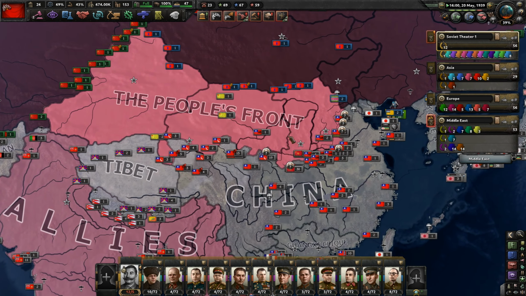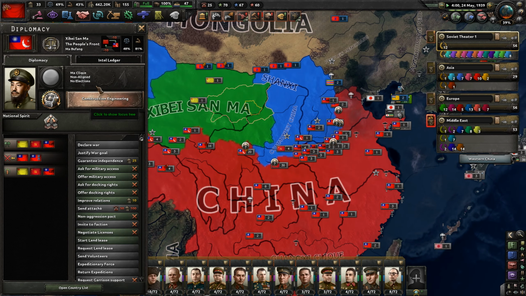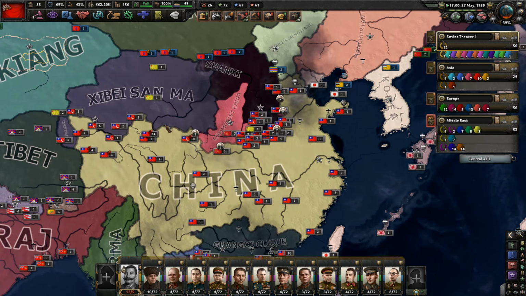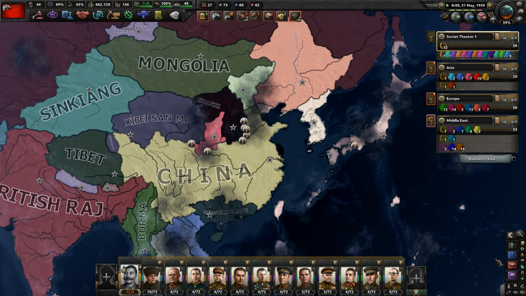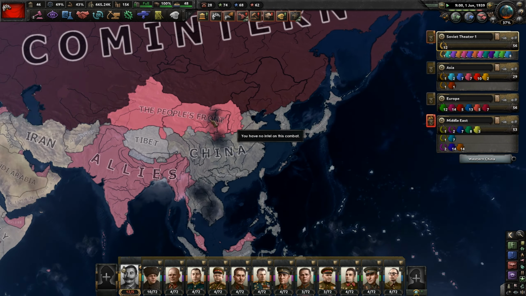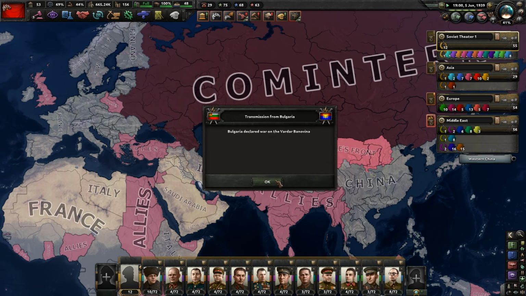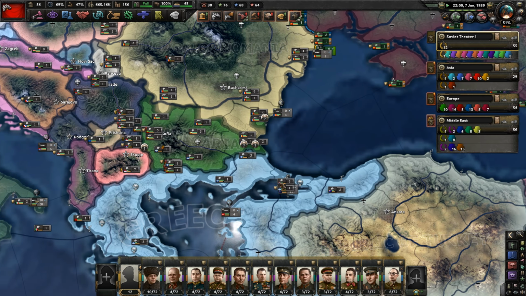Oh, what's this? The People's Front. So it looks like they've broken away. No, not really. It's just a civil war here in China, battling it out. No, I got another war here. Bulgaria's got a civil war going on. And the Allies are firmly in it as well.